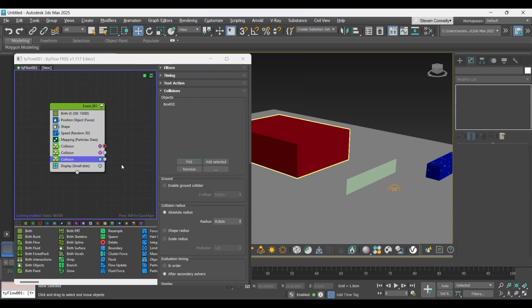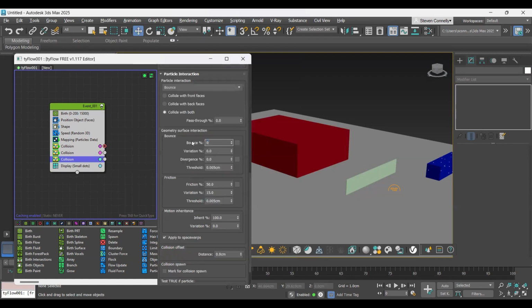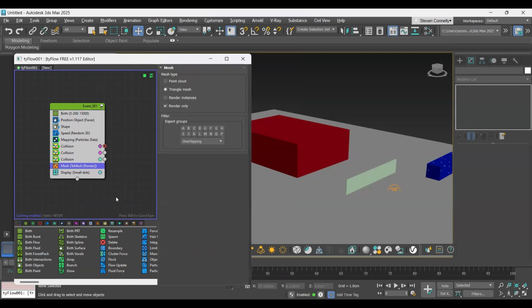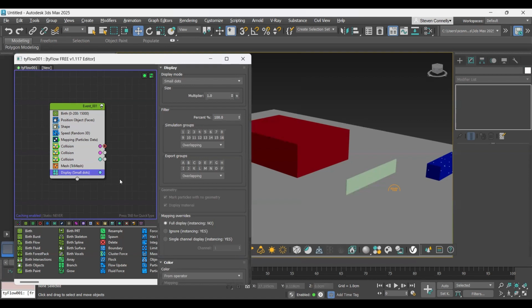we'll add another collision for the building. Then we'll pick and click the red building, we'll give it a bounce of 0, and friction of 100, and a variation of 0, and a threshold of 0.